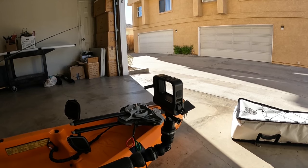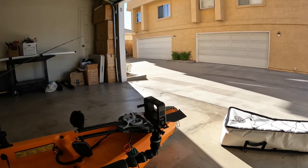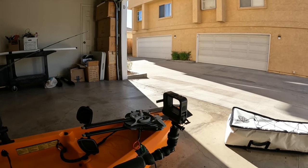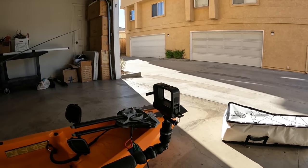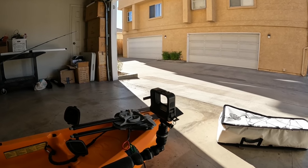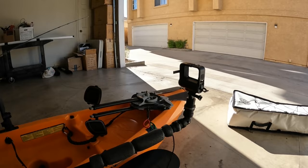We'll have longer footage of the actual strikes, and hopefully I won't forget to turn the camera on. I lost quite a few fish in 2023 trying to play with my GoPro while I was getting a bite, so now I won't have to worry about this. The only problem is there is always a drawback — when you shoot for two, three, four hours continuously it's a lot of work to edit after that, going through all the boring footage and cutting the important stuff. But we'll see how this goes.